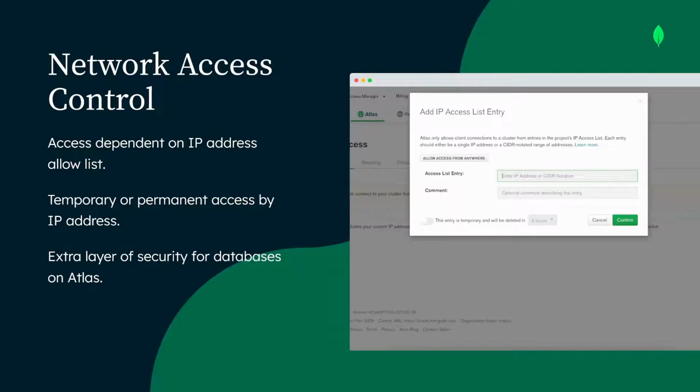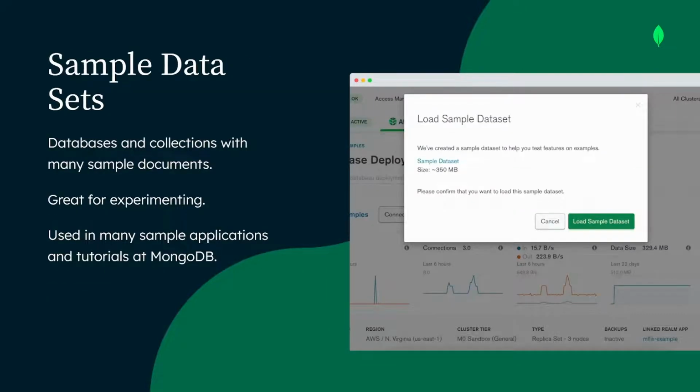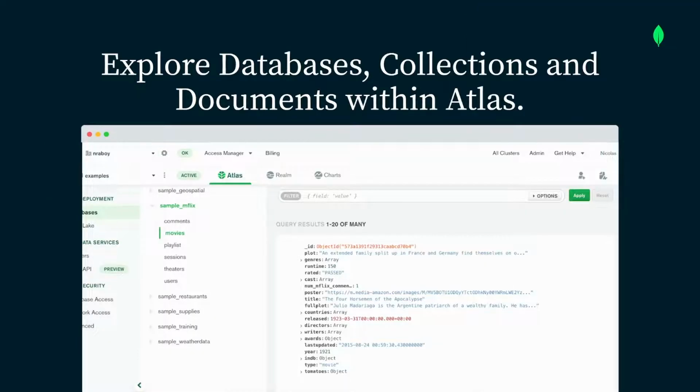As an additional layer of security, you can also add IP filters to make sure your cluster can only be accessed from your systems. One of the great ways to get started with Atlas is to import our sample dataset with collections for movies, apartments, and other familiar data you might know from IMDb, Airbnb, etc. After you've added the sample data or added your own data, you can then start querying directly in the Atlas UI. This is especially useful if you haven't worked with Atlas or non-relational databases in general before.